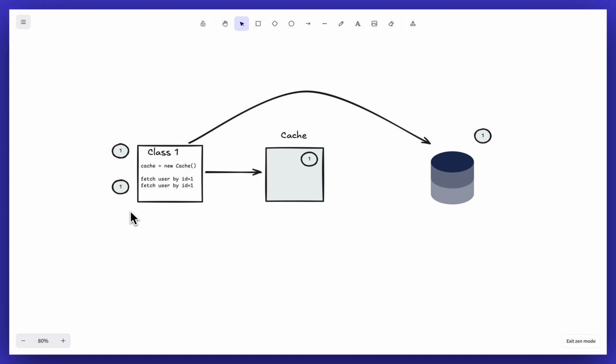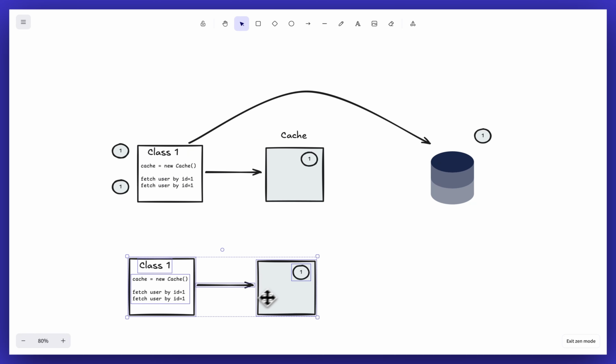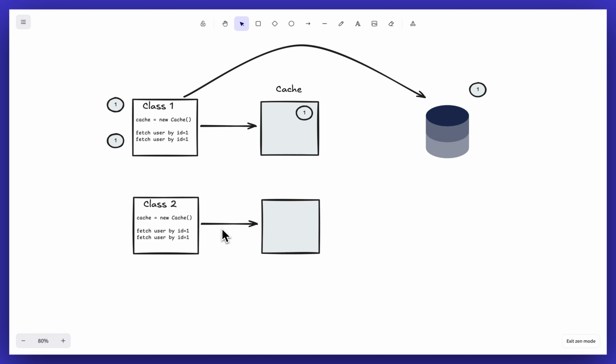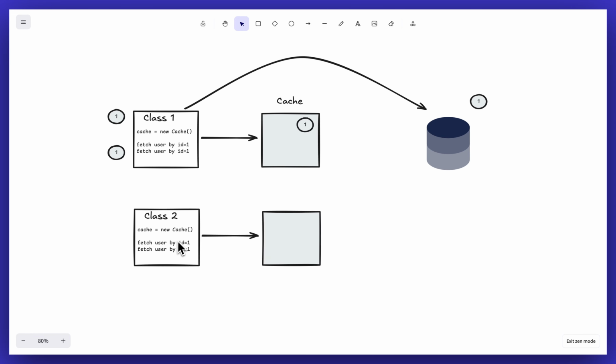But now let's introduce one more class. Let's say the name is class 2, and right now this class 2 is again creating a new object of this cache, as you can see over here, right?